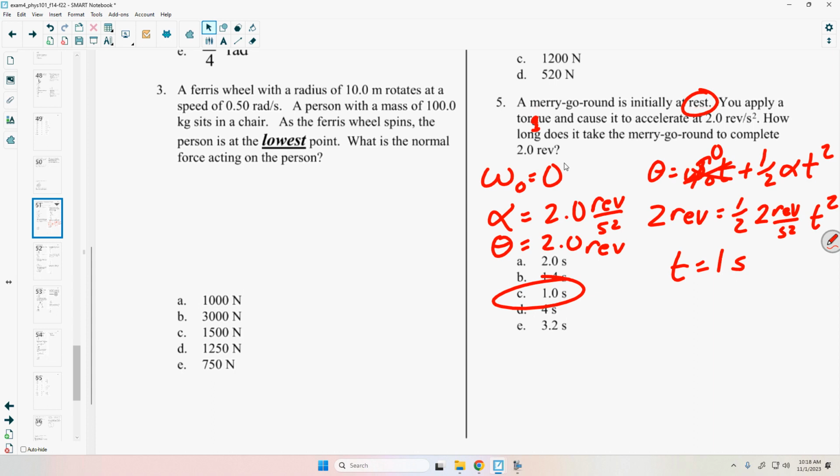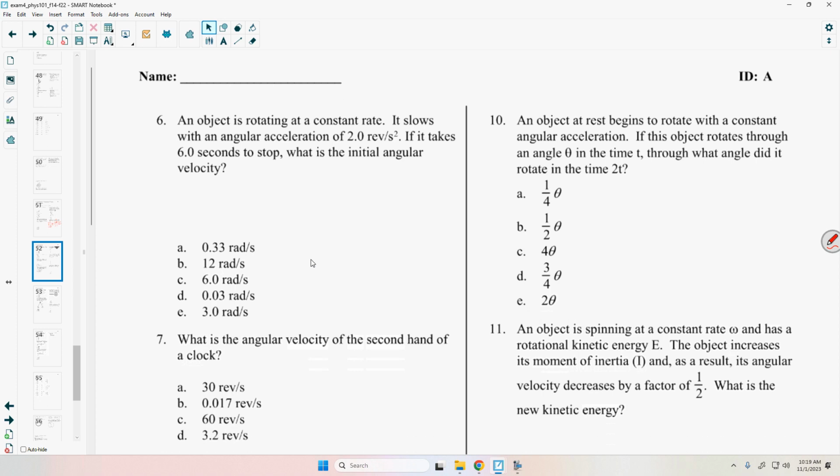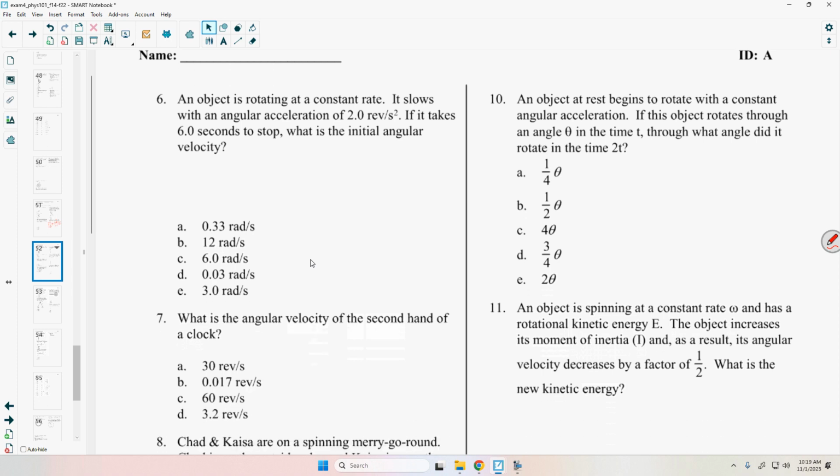You might have problems too, when you see examples of these in some of the past exams, where it requires a 2-step process where you have to first find the time and then you have to find whatever it is that I'm asking for. We did that back in chapter 2, but you could see that again here. That might be one like this one. Let's see, is that right?